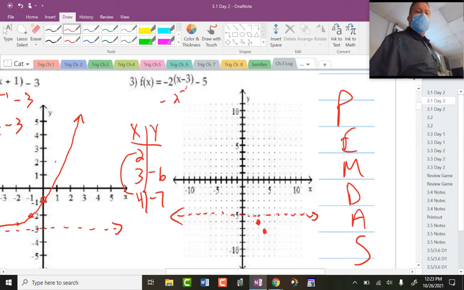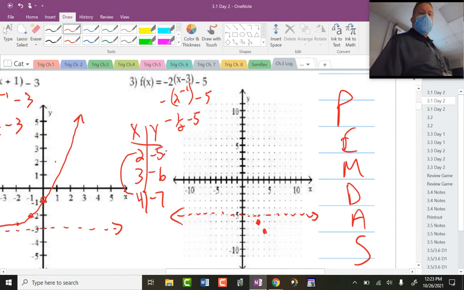What's 2 to the negative first? Matt, what's 2 to the negative first? So it's -1/2 minus 5, which is what? Negative 5.5 is probably a much smarter way to write it so that you know that it's getting closer here. That was at 2. So I have this picture right there.